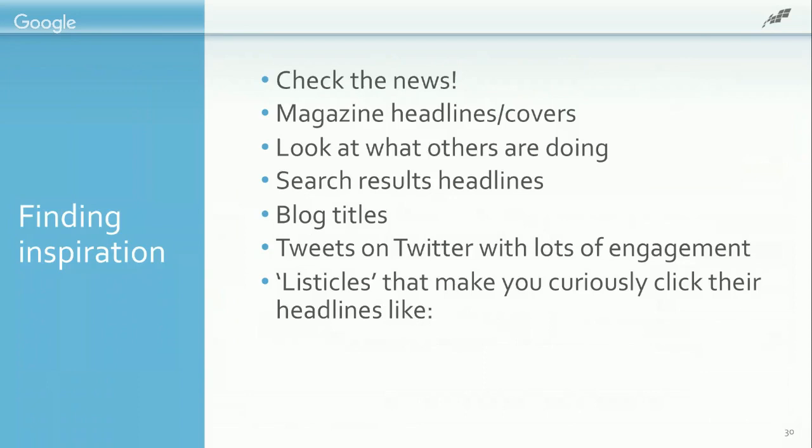Listicles that make you curiously click their headlines, BuzzFeed, Upworthy, Mashable are all great examples of that kind of content. Of the three, I think the one that does it best as far as a balance of real content without being overly spammy is probably Mashable. BuzzFeed is probably the most spammy of all of those. And so if you can find a happy medium between what BuzzFeed does and maybe what Mashable shares, that's a great bit of content and a great way to kind of guide your headlines.